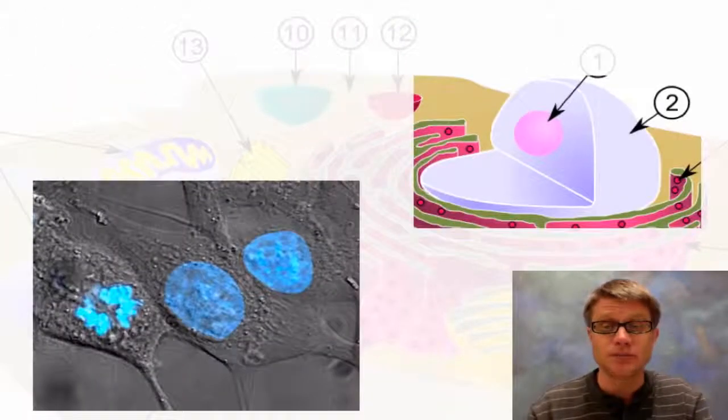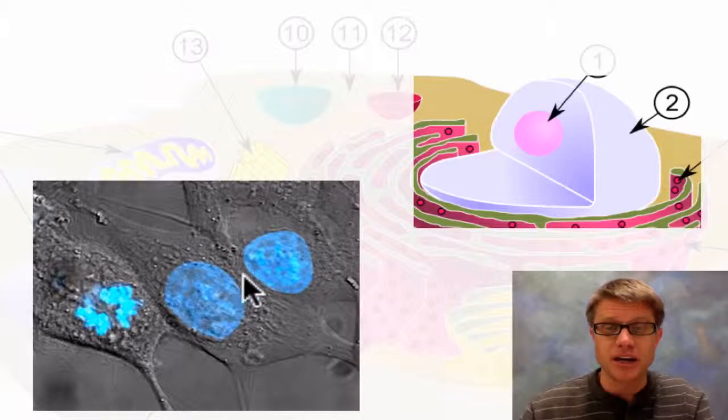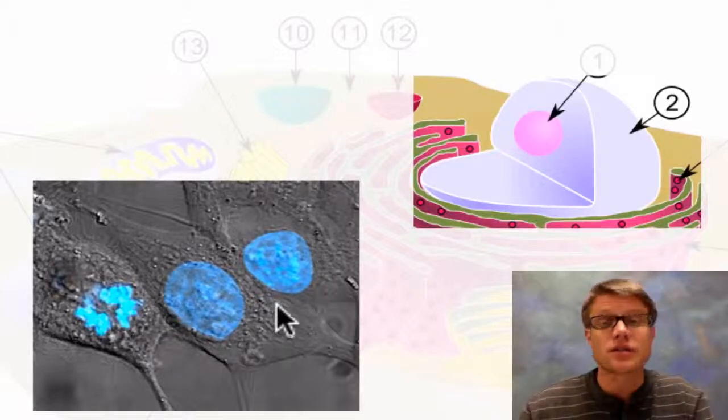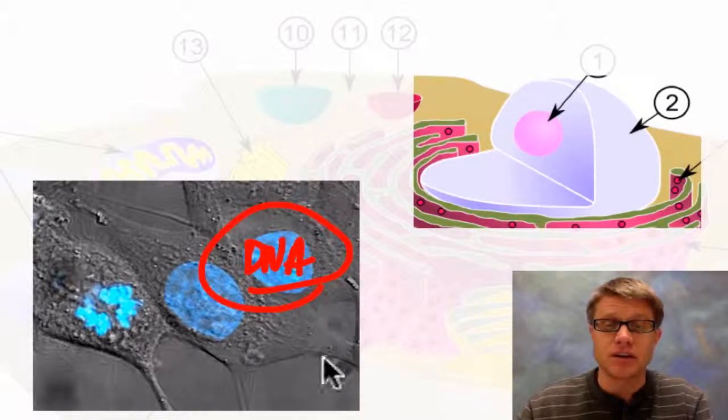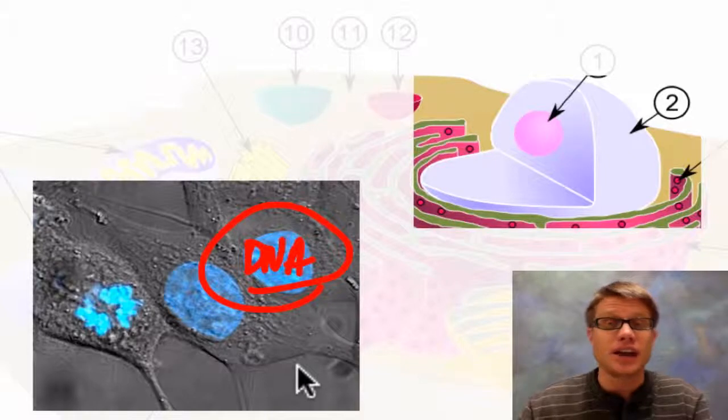If we go to the next one, next one's going to be the nucleus, and that's one of the first organelles that was ever discovered. There's a beautiful fluorescent dye on the nuclei. So what's the function of the nucleus? Well, when I grew up, I always heard it was like the brain of the cell. That's really oversimplifying it. What's inside here? Basically, we've got DNA. So the genetic material of the cell is going to be found inside the nucleus. And that's going to determine what kind of a cell it's going to become.